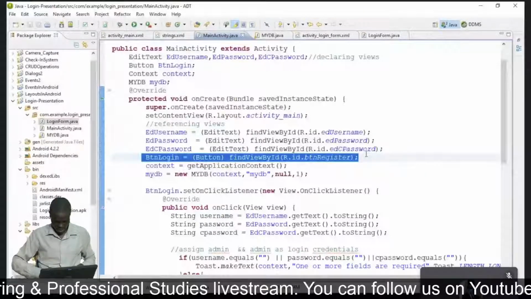So I just add it to one of the items here. I'll just use an inner class, btn go to login, set on click listener.